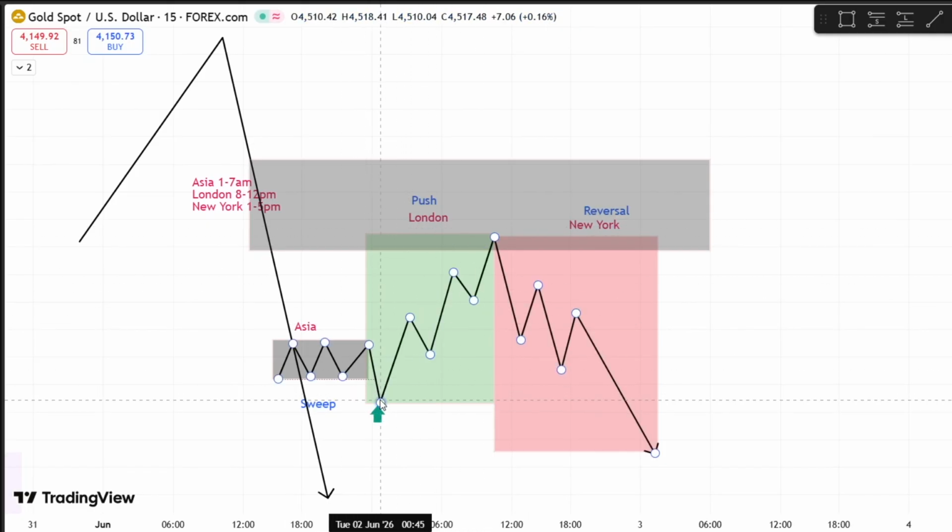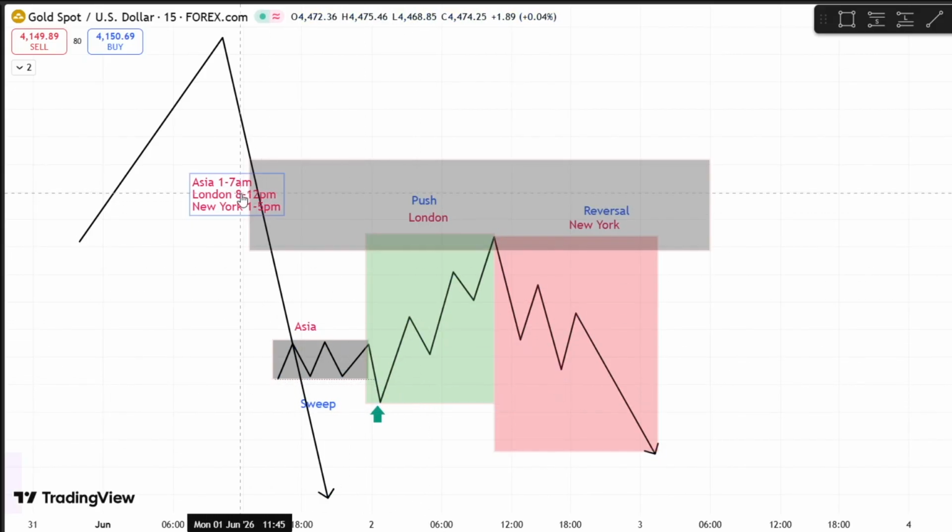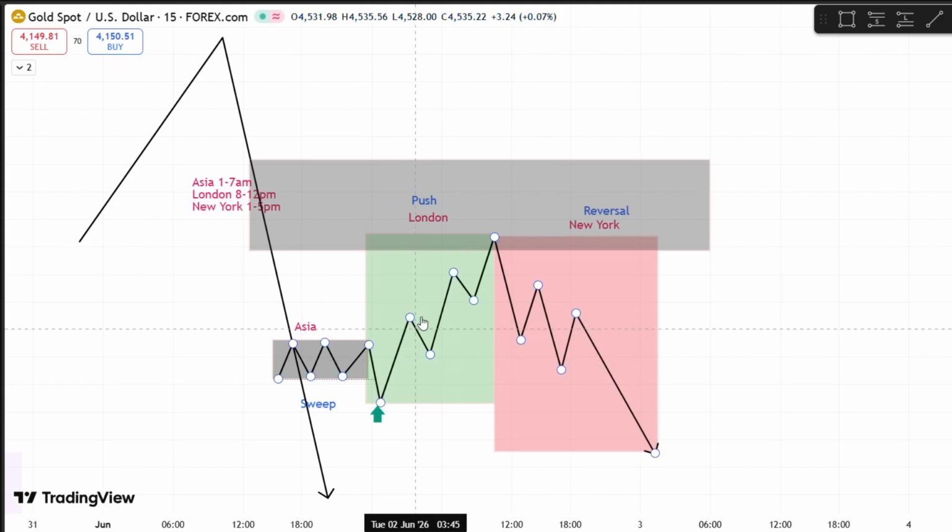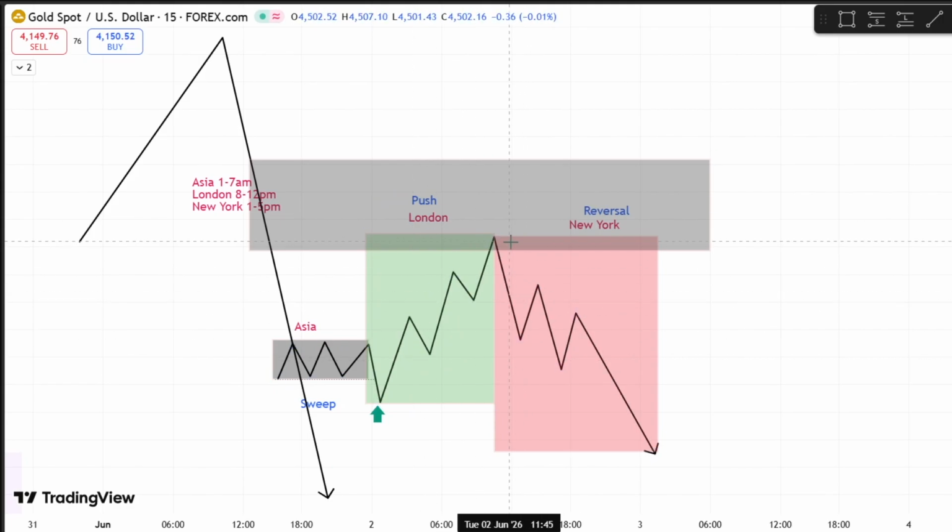You would actually take the buys here after the sweep of the Asia, and it's 8 a.m. That's where most traders are exchanging currency, as you can see the push here. So without further ado, after the price reaches your higher time frame zone, you can actually wait for the shift in market structure here, or the change of character, or you can do a trend line break. You know, it's not that complicated.